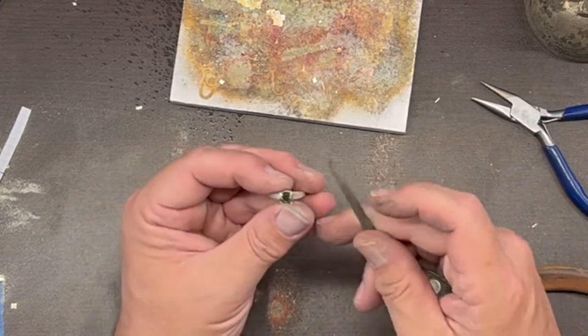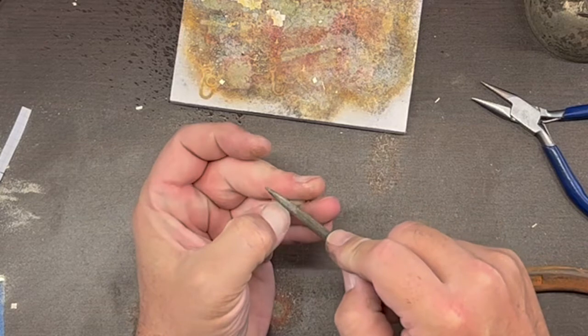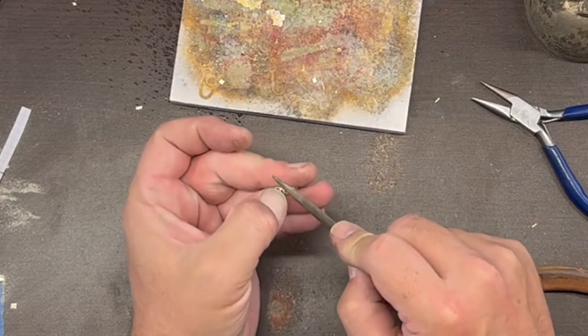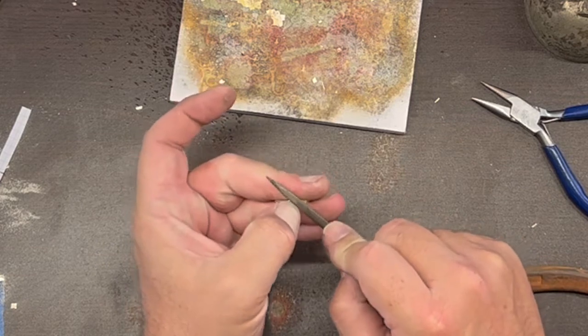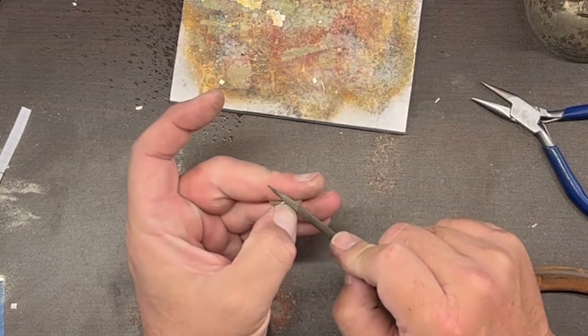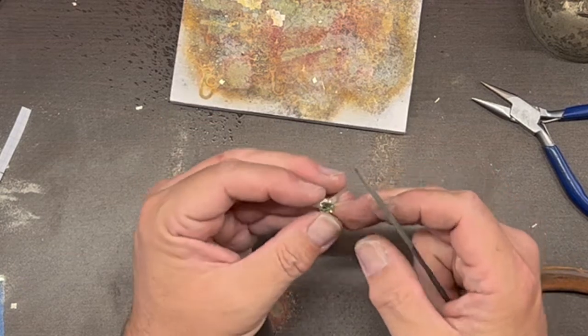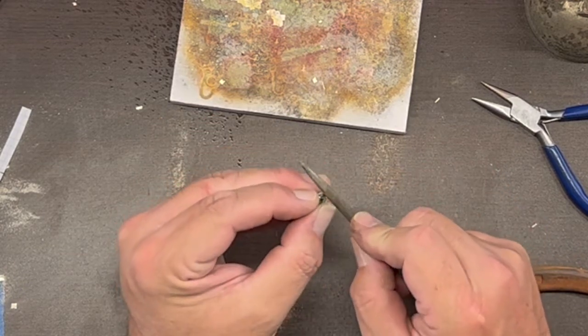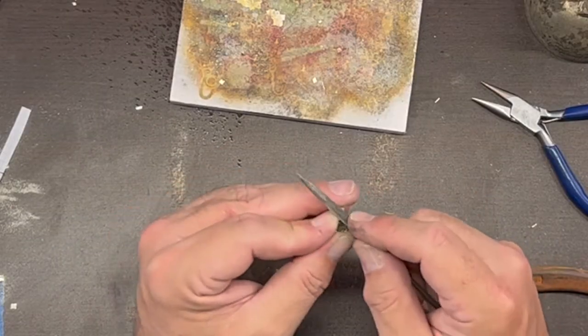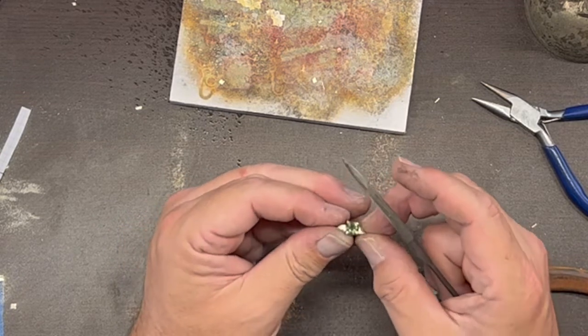The last thing I do then before I polish is I'm going to use the needle file. I'm going to kind of put my fingernail like that to kind of protect the stone. Some stones, if you're using a cubic zirconia or something, you don't have to worry too much about scratching the stone. But Moldavite, being volcanic, or not volcanic, but tektite glass, is relatively scratchable.